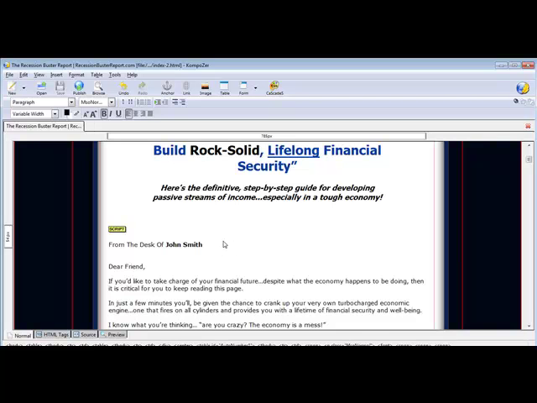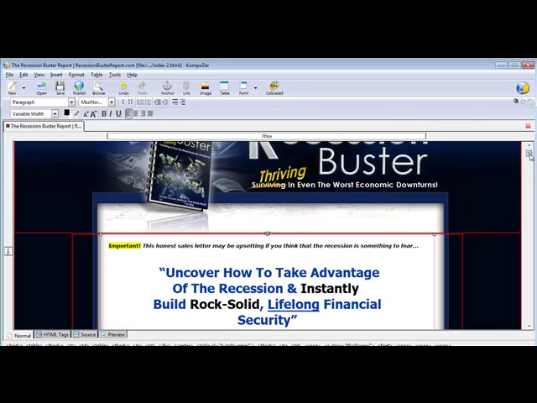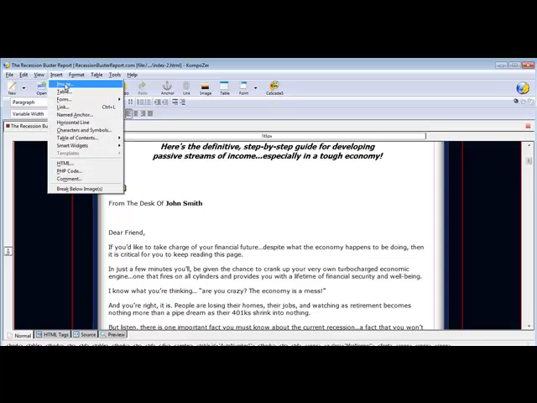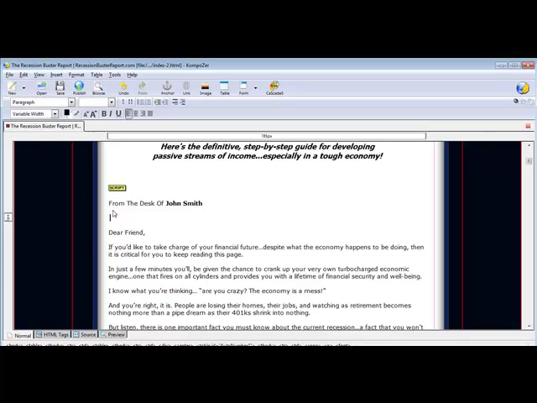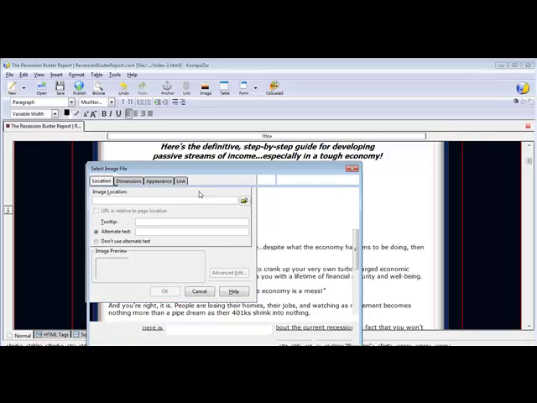What you want to do is navigate to the place on your website by using the scrolling menu, where you want to go, and make sure the cursor is set in there. So let's say by my name, I want to add in a picture. So I'm going to choose Insert Image. I find where I want to place the image, and I'm going to choose Insert Image. And what I'm going to choose here is location. So I'm going to try to locate the image on my computer.